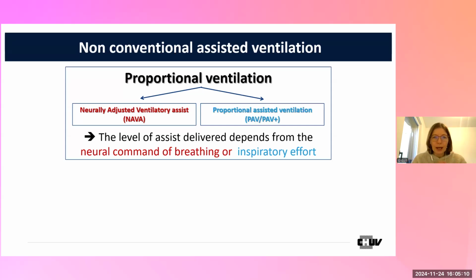Those two modes are thus not the same, but they share something that is essential, and this thing is proportionality. Proportionality means that the amount of assist that is delivered by those types of modes is proportional to what the patient asks for. And this is very different compared to the standard modes of assisted ventilation, in which a fixed amount of assist is delivered at each breath.